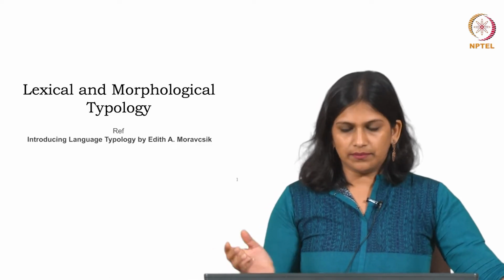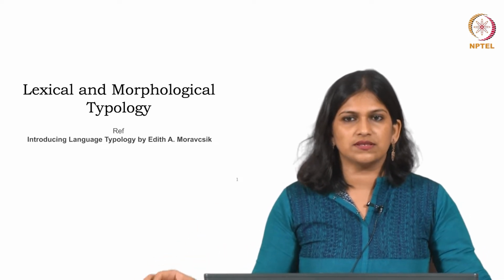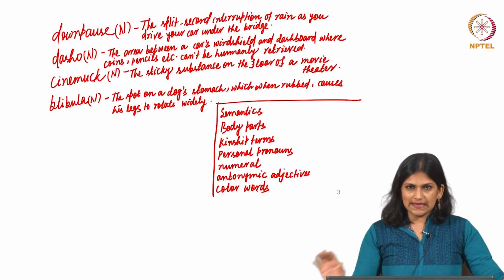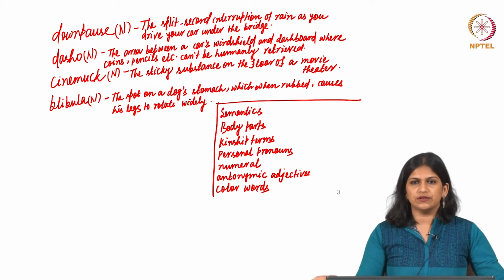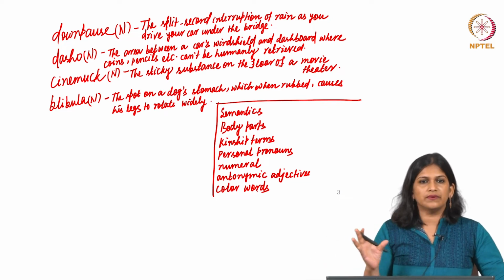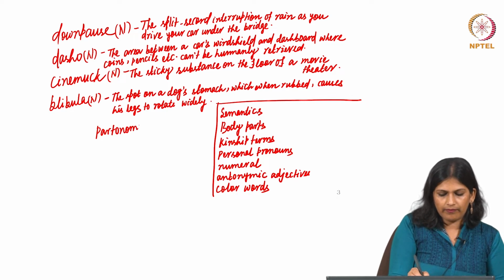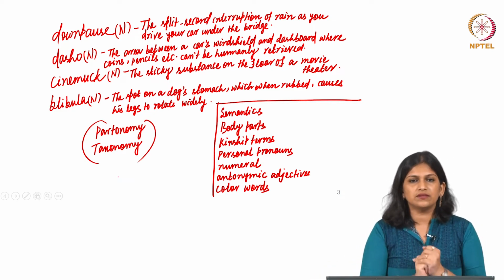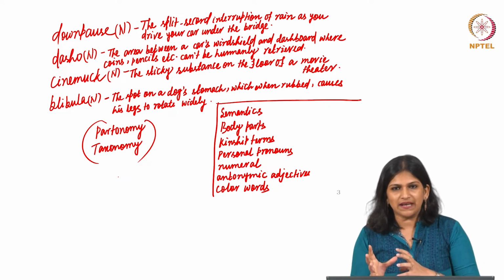So, now let us go back to the discussions about having a word for everything that we were in a couple of minutes ago. The hand example that I gave you would help us to understand two terms. One is part, the other one is whole, or you can say partonomy and taxonomy. So, this partonomic and taxonomic relation, you have to think about it from a type-subtype or part-whole relation.